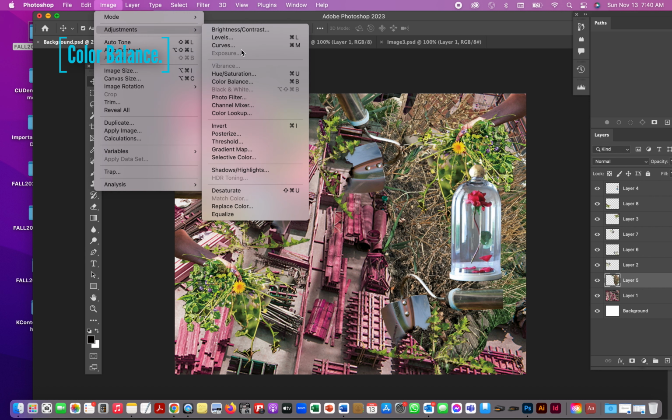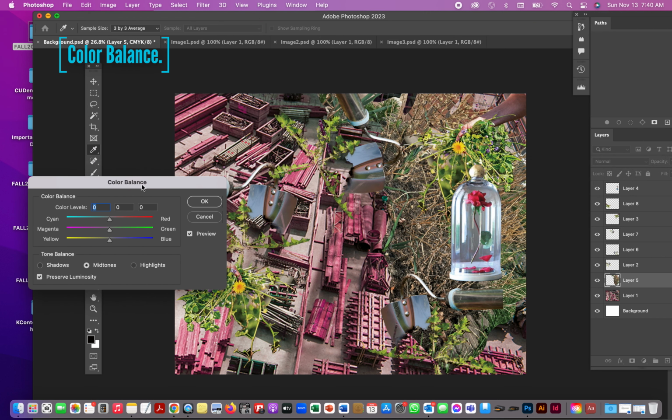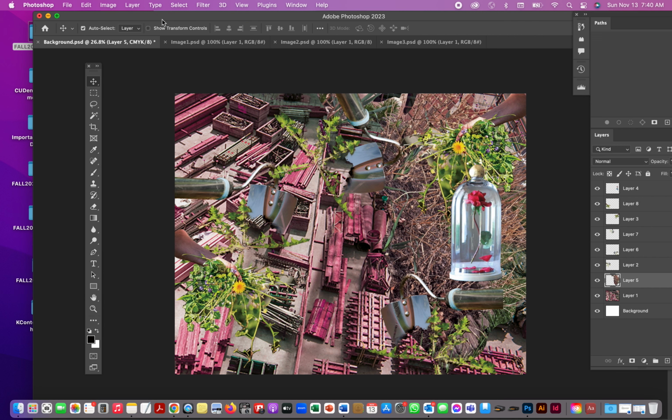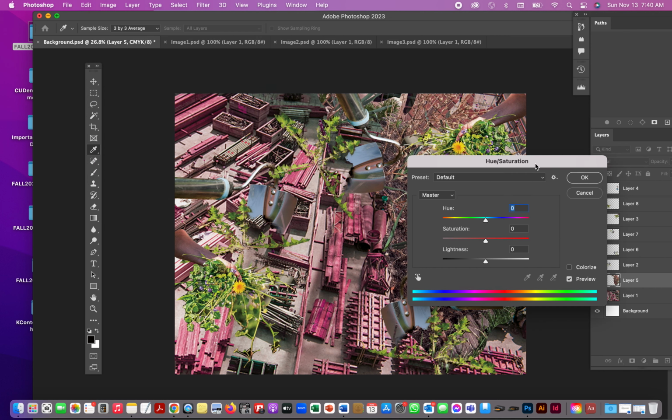Another one is color balance. This might be more useful for maybe those weeds I added in. With color balance, you have a lot more control, so you can really selectively choose which areas of color you're affecting. You can also switch the underlying color of either midtones, shadows, or highlights. So this can allow you to adjust the tone of the color much more selectively in a controlled way that you would like. So that can be really helpful as well.